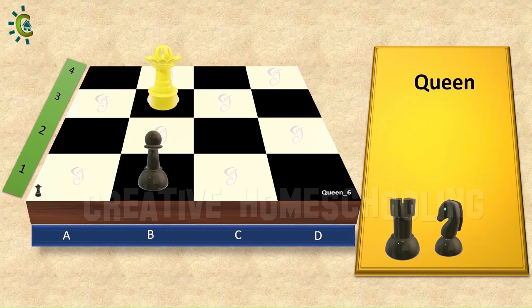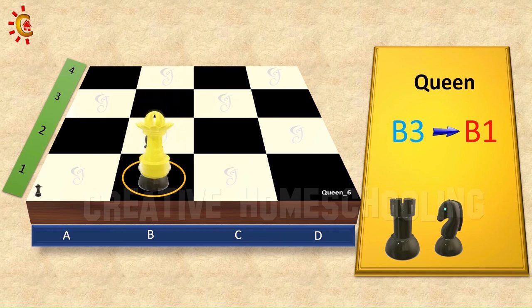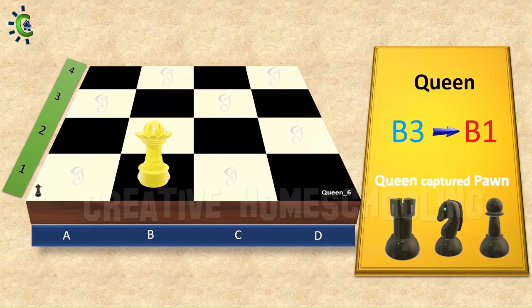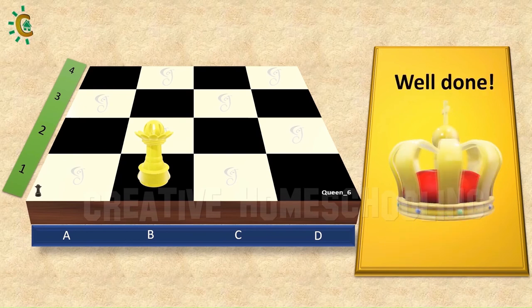Next, we can capture the pawn in the very next step as it is on the straight path towards down. So, let's move the queen from B3 to B1 to capture the pawn. Super! Now that we have captured the pawn and there are no other chess pieces left on the board, so this challenge is finished.